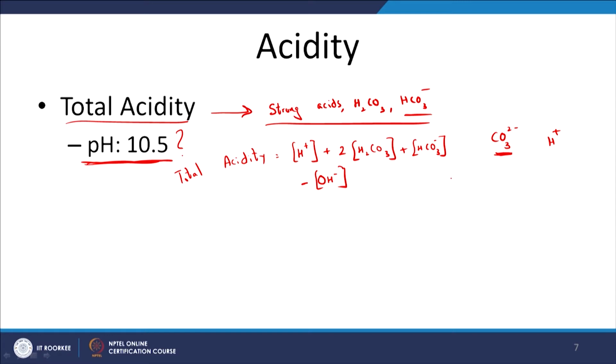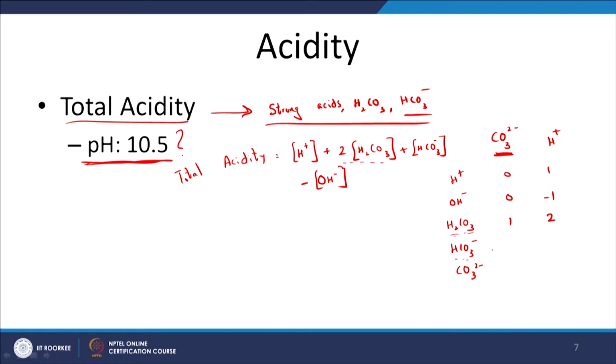We have the relevant species: H plus, OH minus, H2CO3, HCO3 minus, and CO3 2 minus, right. And so H plus is 0 and 1, OH minus is 0 and minus 1, and how do I come to H2CO3 as 1 and 2? Because 2 H plus and 1 CO3 2 minus would end up as H2CO3, and that is what you see here. And obviously the key is that now the reference or the component is CO3 2 minus.